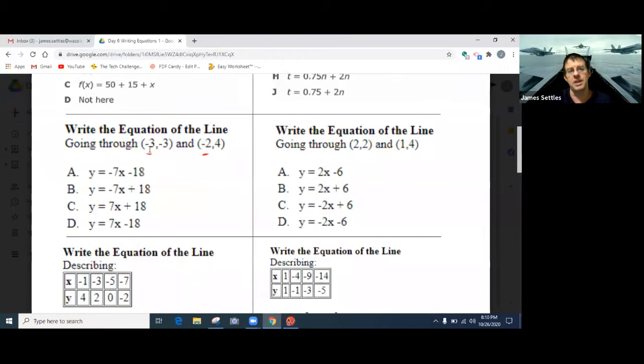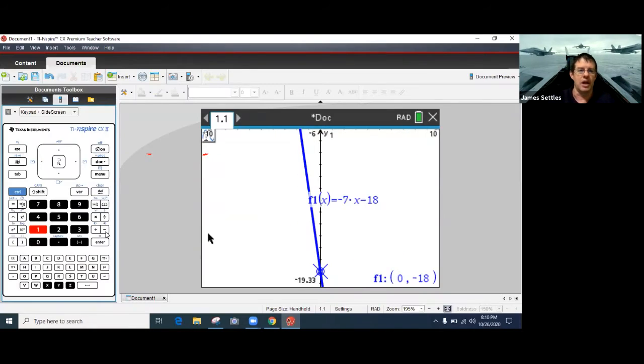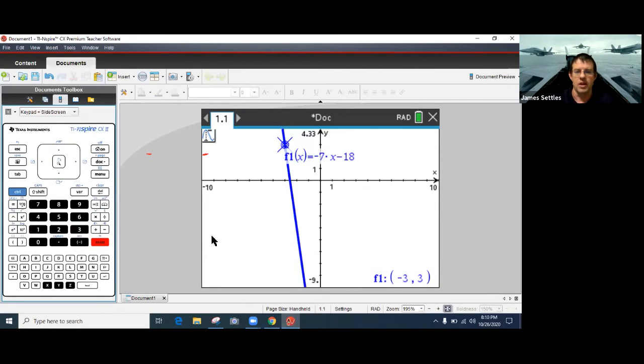We're going to type in the x, that's what we control, and then see if we get the y. So we'll type in -3, and I will tell you that even if it would have been -3, you still need to check the other one because there are many lines that could contain that one point, but there's only one line that can contain both. However, this doesn't match. So -3, that doesn't match.